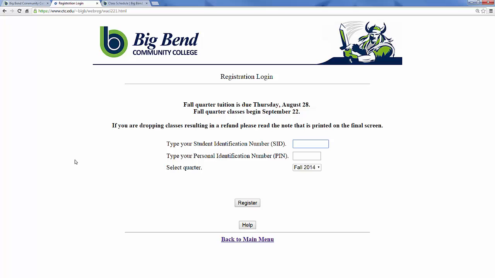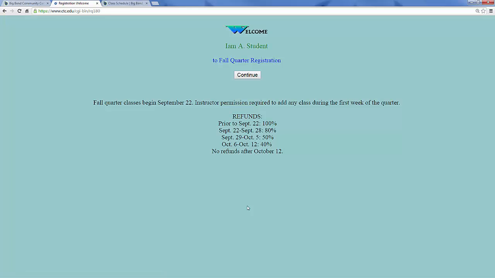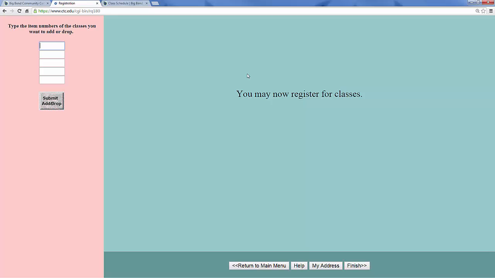Here you will be prompted for your student credentials. Please remember to make note of when tuition is due, as well as tuition refund rates based on the day that you may withdraw from courses. Once you have reached the Register for Courses window, you will want to refer to the class schedule in order to find courses for which you will register for next quarter.